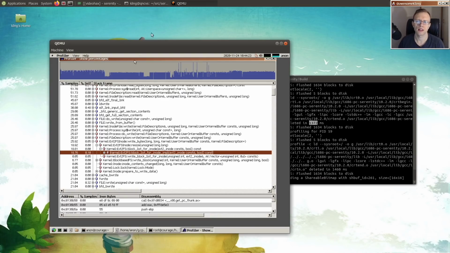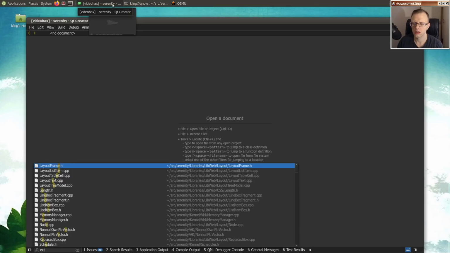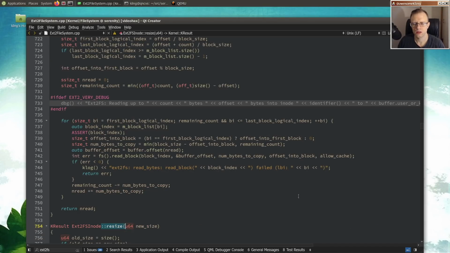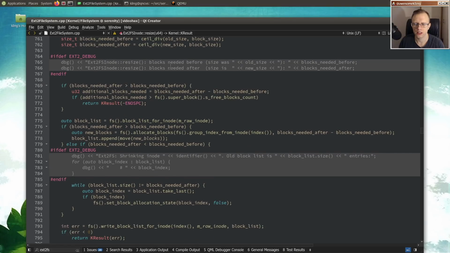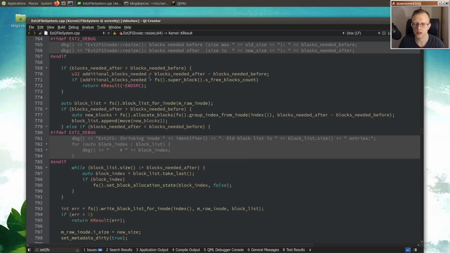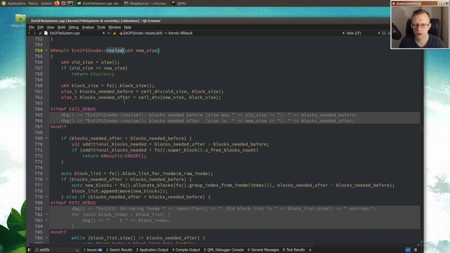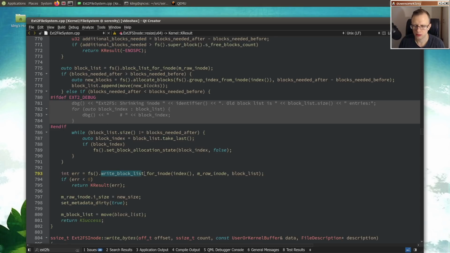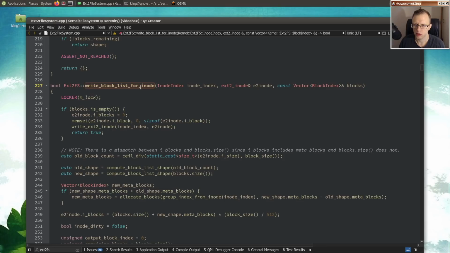That doesn't seem like it would be super necessary though, because we normally cache the block list for an inode. So if you're at the point where you're resizing an inode, I think you should probably already have a cached version of the block list. So let's see, resize calls out to write block list for inode.